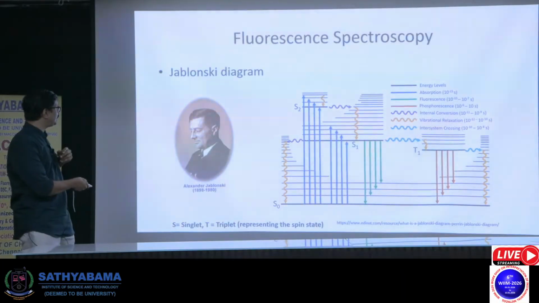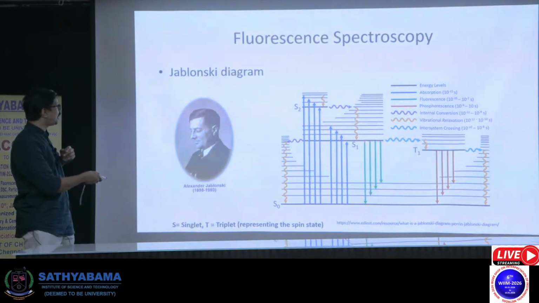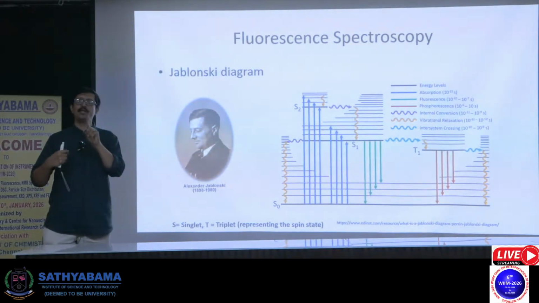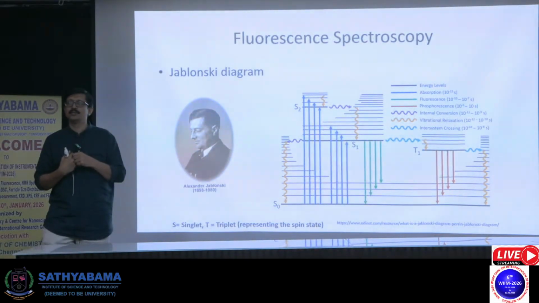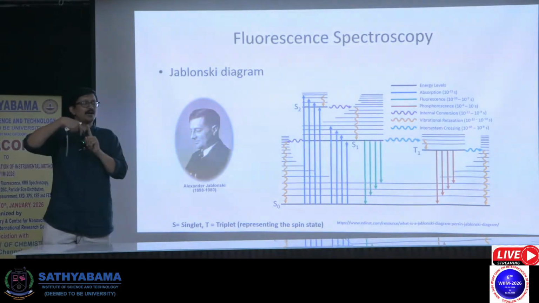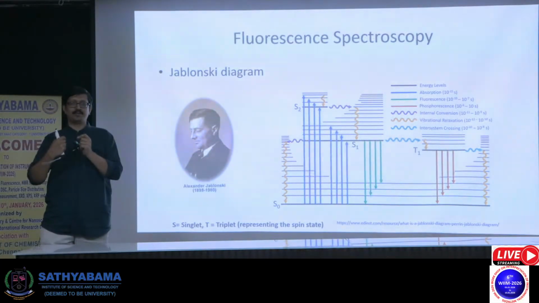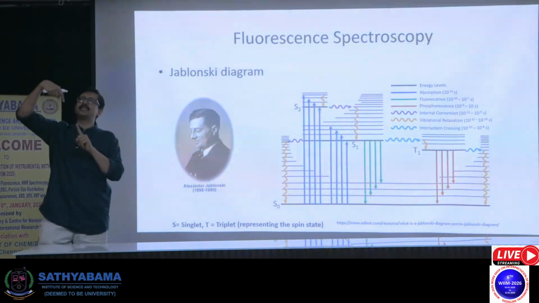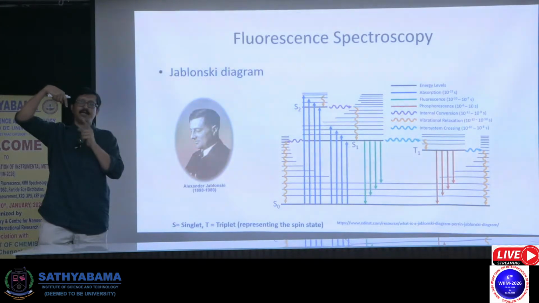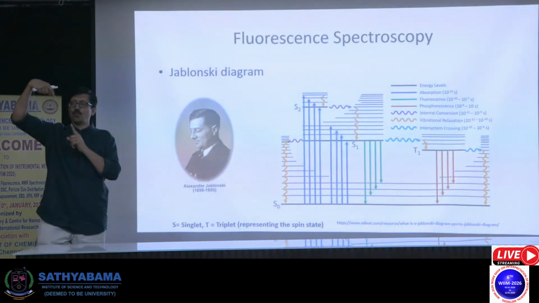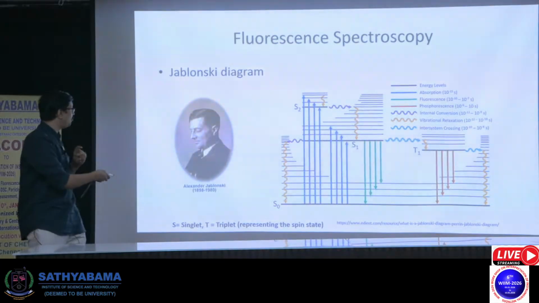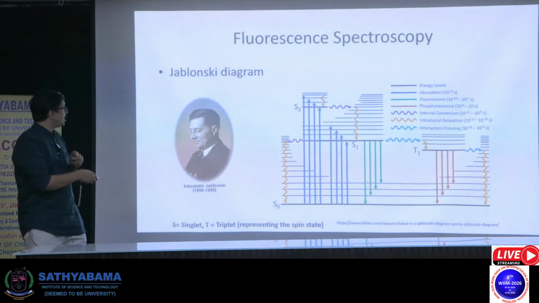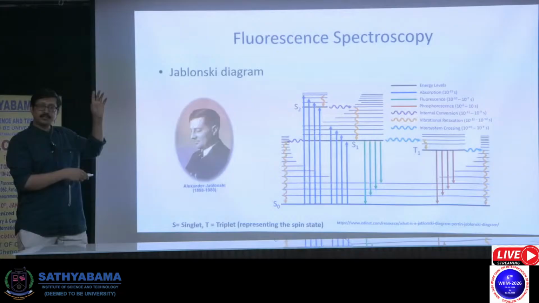Now it absorbs the light and jumps to the first excited state, which is also a singlet, S1. That means one electron is up, one electron is down. So what's the difference between the ground state and the excited state? In the ground state also it was up and down. The difference is that one of the electrons gets more energy from the light. Then there is an orbital separation between these two electrons. The s orbital can go to the p orbital. So one electron jumps orbitally, but the spins are still opposite. That kind of situation is in S1. It can go to S2, S3 like that, depending upon how much energy you are pumping.